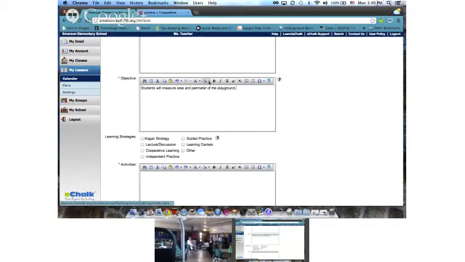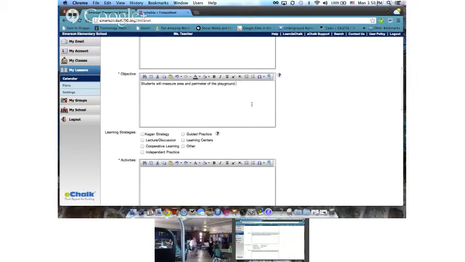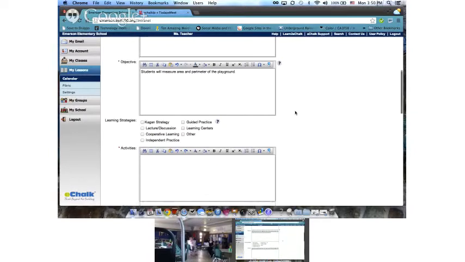If you want to add color, you can add color here. You can't add pictures. This is not the same text editor as events have, so you can't add a lot of detail. You can change the color if you want. You can make it green. There's really, I don't think in Lesson Planner, a huge need to change the color. You can add bullet points, which are nice if you want to be listing things. Be careful with copying and pasting into here because of the format of an old lesson plan that you have. When copying and pasting, some of the editing can get kind of funny. So just be aware of that.